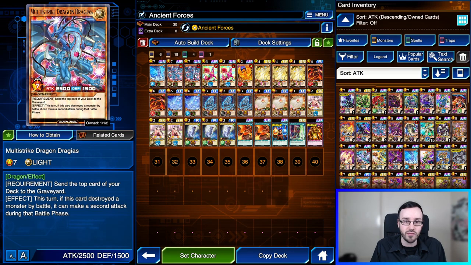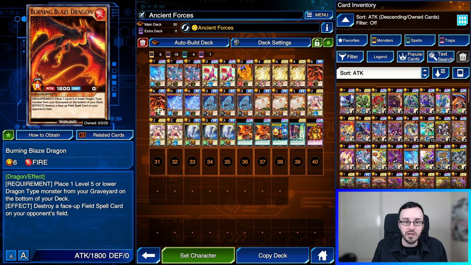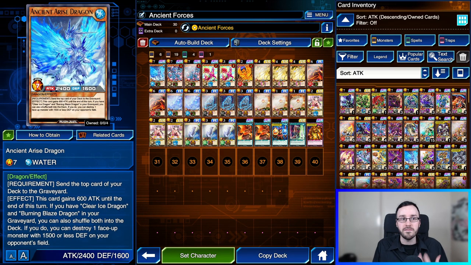Being able to pop your opponent's Dragius or other boss monster they might have, as long as it has 1500 less defense, is huge. But almost more importantly sometimes, this lets us recycle our level 6 monsters, which is very important. One of the best things this deck can do is just keep shuffling everything back into the deck again and again to be able to reuse it later. So very, very good card.